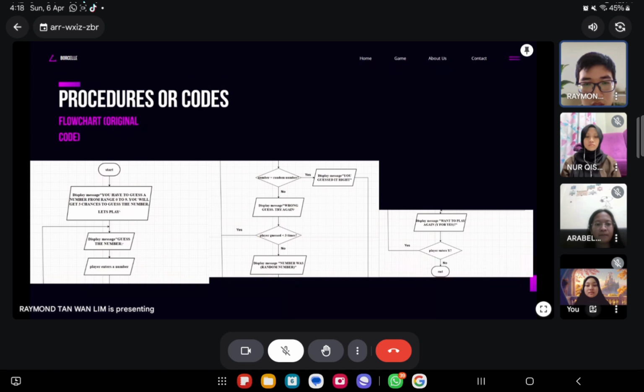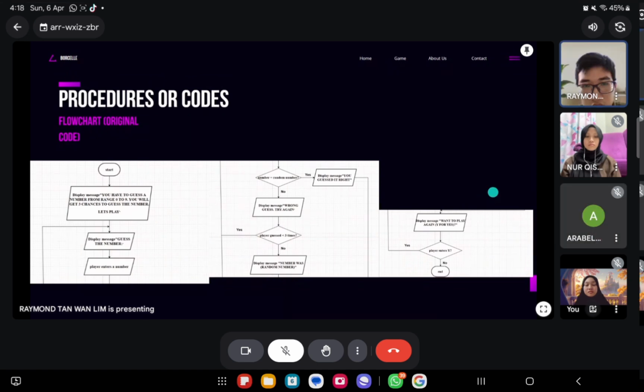If the number entered is the random number, it will display the message, you guess it right. And then it will display another message, want to play again, Y for yes. If the player doesn't enter Y, it will end the program. If the player enters yes, it will display the message guess the number again.